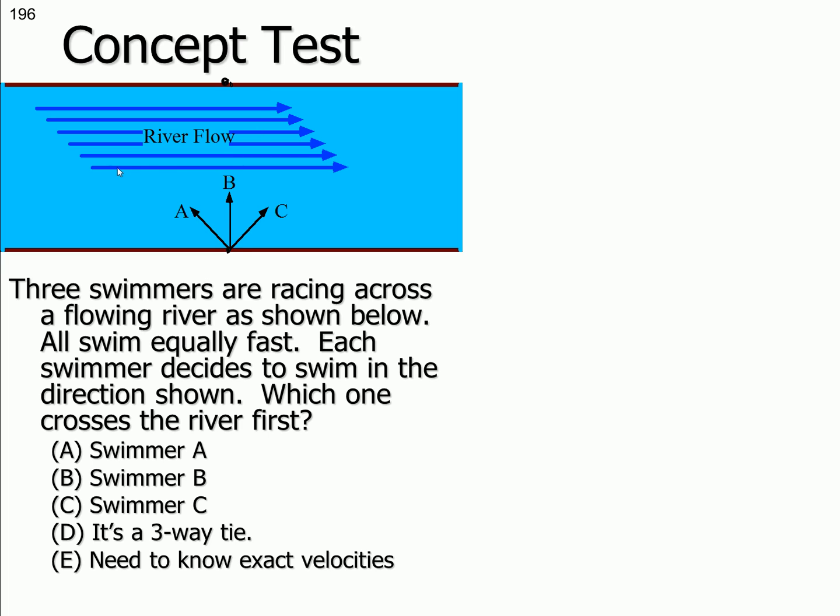Then we can add a velocity vector to all of these swimmers, adding velocity along the horizontal direction. But that velocity along the horizontal direction does not change any component of the velocity along the vertical direction. So it turns out that swimmer B, who on a calm day, if the river were not flowing, would have been the winner, will still be the winner even when the river is flowing. It doesn't matter how fast the river is flowing. It is irrelevant. It's true that the swimmer may go further downstream, but their strategy of swimming directly towards shore is the optimal one.